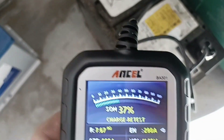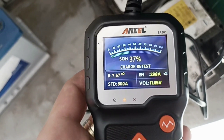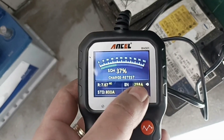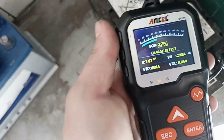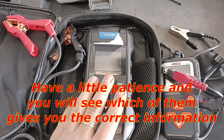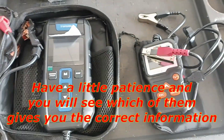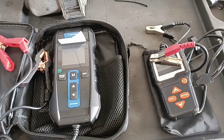Same result. You notice the readings are different — I don't know which one I should believe; they should be the same. Only the amperage reading is different. At this moment I don't know which one to trust. This one is 90 euro and the other is 120, but as I said the price doesn't matter — it's the readings that count. We should have the same readings, and these are the two testers I use.